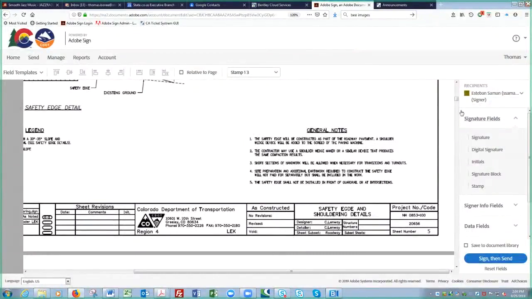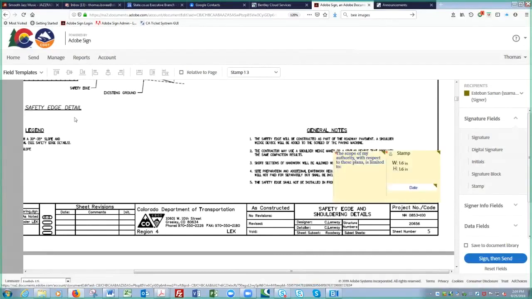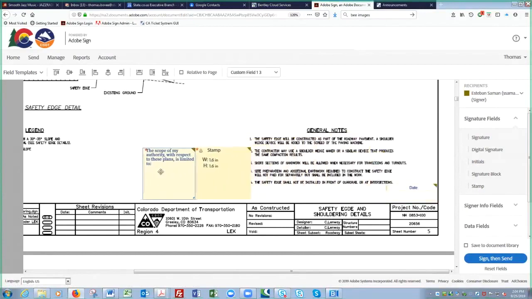right here. We're still on Steve because it's still green, still the same template. We'll say apply the template, except there's a perfect case of why you would want to move this. So if you click on the date field, hold down the shift key again, click the stamp, click the text box. Well, I missed the date. So this is why you want to make sure you got them all. So that's one example of why you would want to move it.